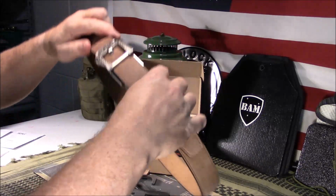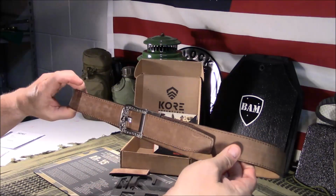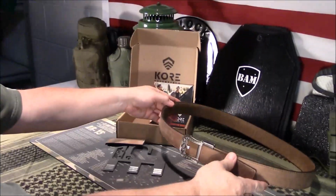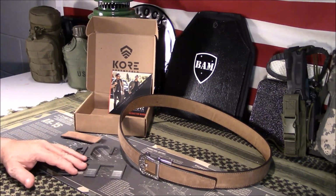But see how it clicks in? Lots of adjustment. It's just great. Beautiful belt. Nice, very, very good construction. Every one of my belts that I have from Core has held up really well, and they've done great.